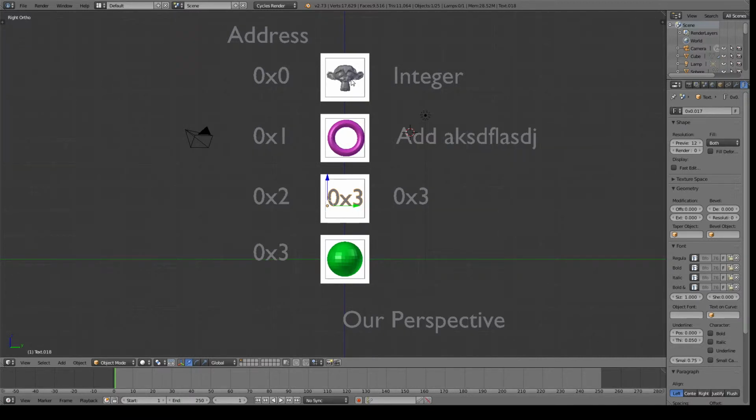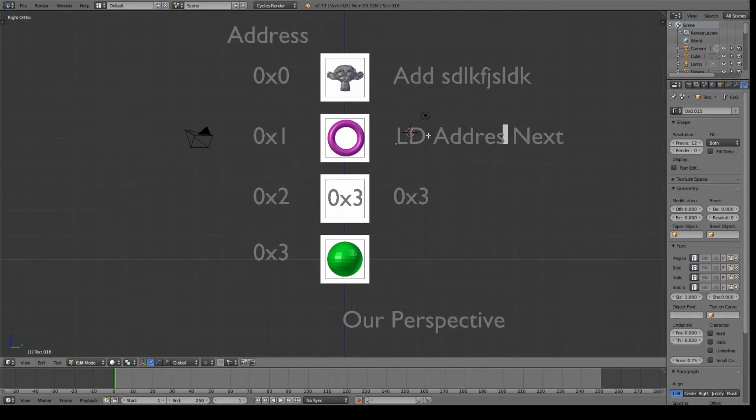Well, I already said that a monkey is an integer, so let me change that. The monkey is now add, and then this one over here is going to be load. Load next address at next.